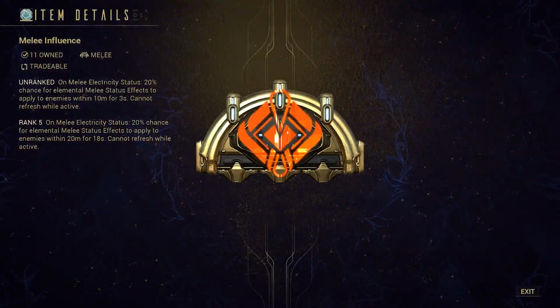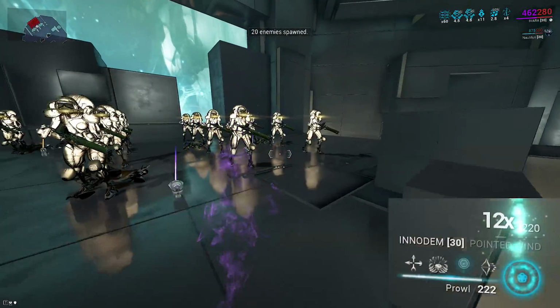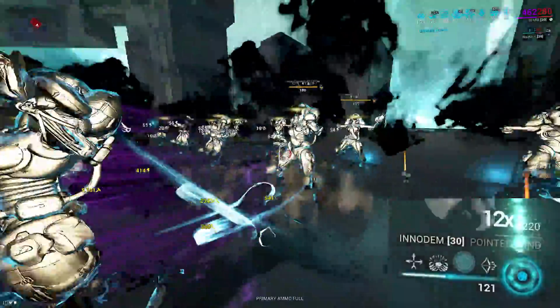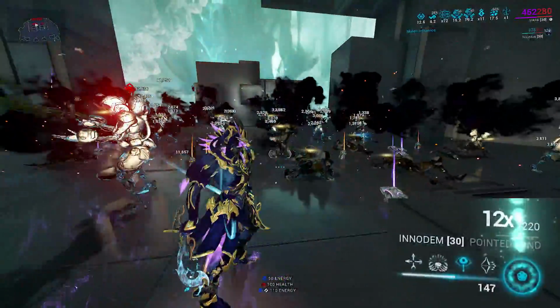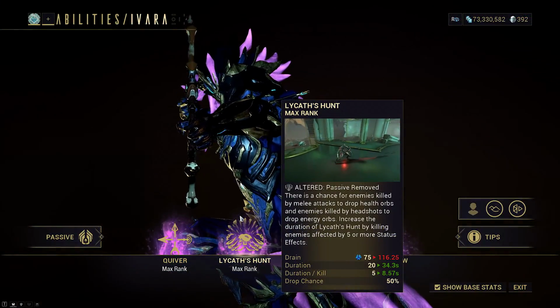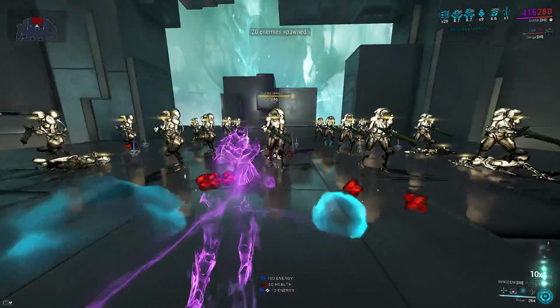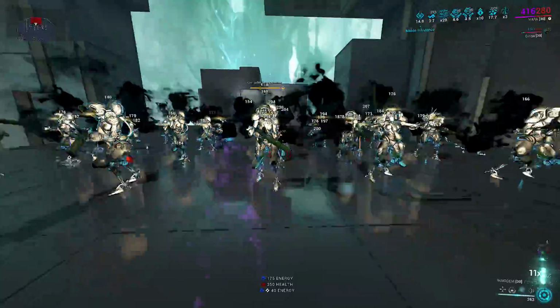Why is Melee Influence and Tennokai so special on Ivara? Let's look at Melee Influence first. Remember how I said Prowl has an energy penalty per melee hit inflicted on each enemy, of which we need to use Lycath's Hunt to negate? This penalty only tracks enemies physically hit by your melee. This means the spread hits via Melee Influence are exempt from the Prowl melee penalty.